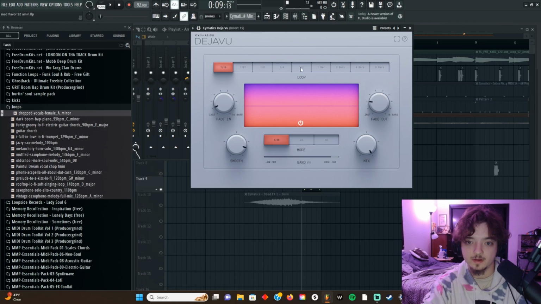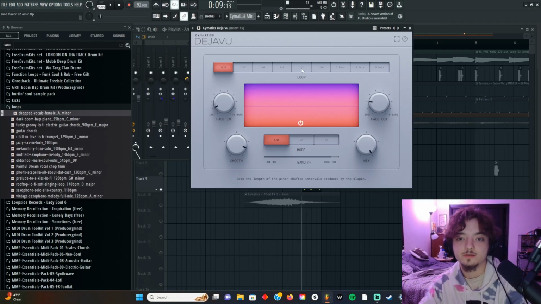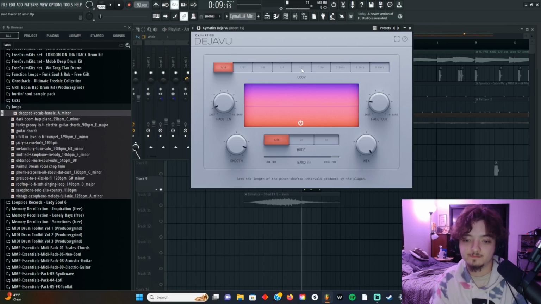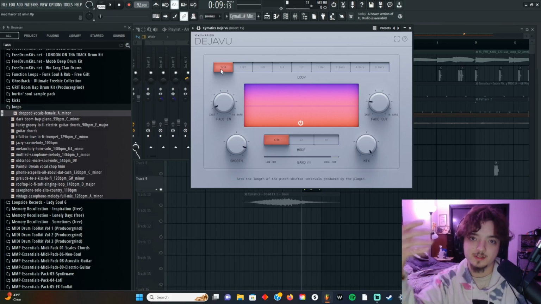This right here, up here, is like the time on when the pitches in your sample are shifted, basically. So I have mine set at 1/16, so every 1/16 second there's pitches in my sample that are being shifted, I believe, randomly.